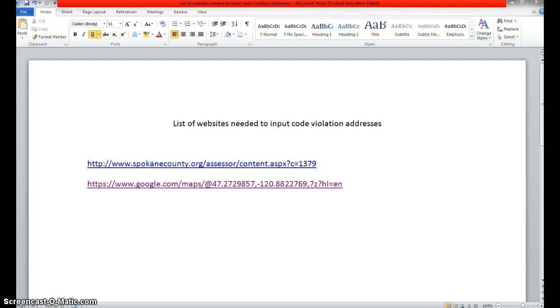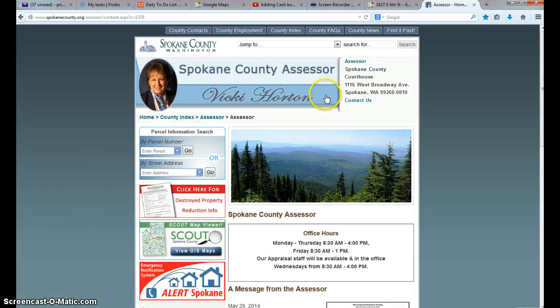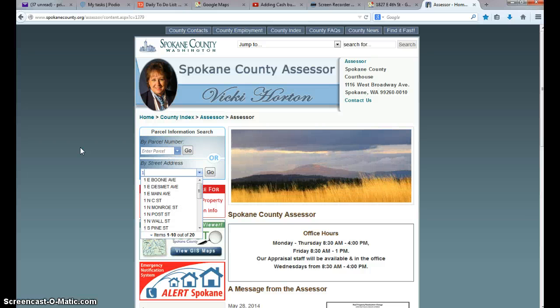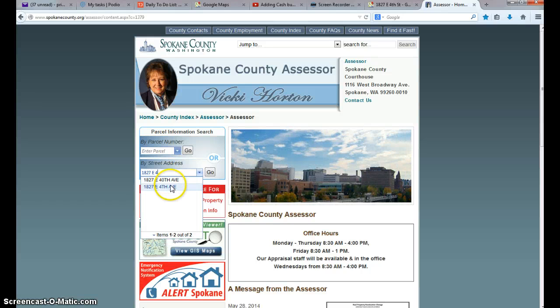I already have that pulled up. This is the Spokane County Assessor. We'll start typing in the number. This thing is incredibly sensitive and finicky, so you need to start typing in the number 1827 East, then 4th, and then you actually have to click it on here.